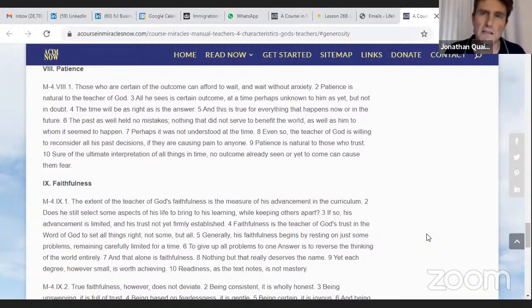So when that occurs in time, it's not that important. Time will be right, and he knows that, as is the answer. And this is true for everything that happens now or in the future. The past as well held no mistakes. Nothing that did not serve to benefit the world, as well as him to whom it seemed to happen. Perhaps it was not understood at the time. Even so, the teacher of God is willing to reconsider all his past decisions if they are causing pain to anyone, including himself.